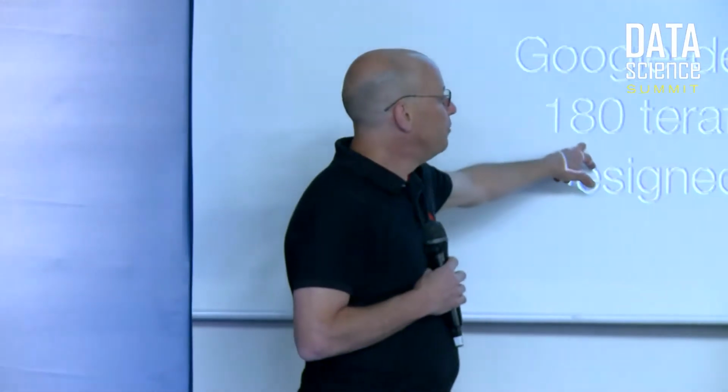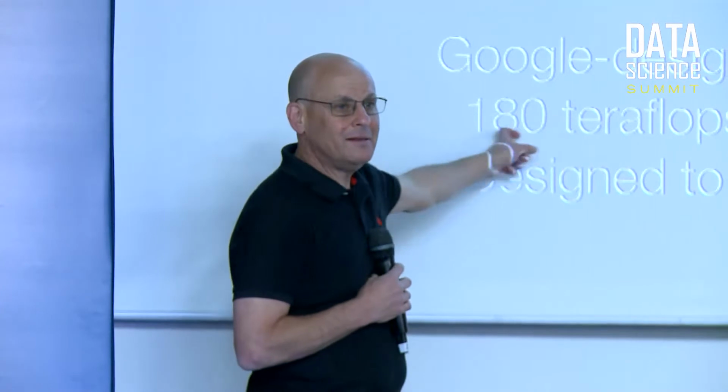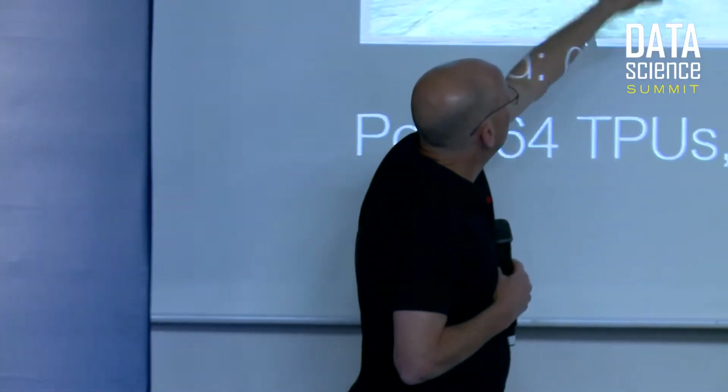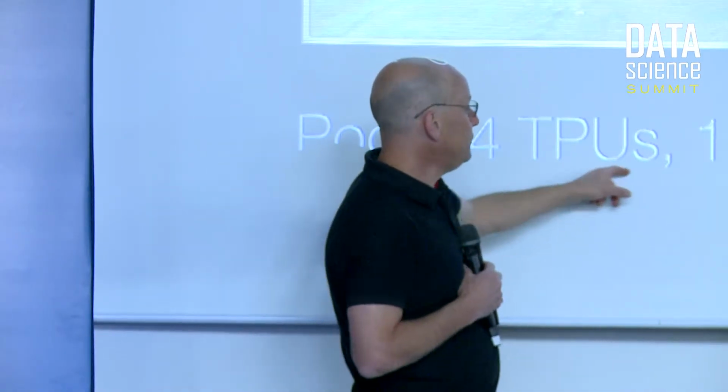This is the amount of computation of a single board, and it's humongous, right? But it's not just the fact that we have a single board. They are designed to be connected together with very fast memory connection. In fact, when we connect only 8 of them, they can talk to each other through their memory. So TPU1 can write into the memory of TPU2. When you connect them together, we get a pod. One column is a pod. This is 64 TPUs. This is the amount of computation. And if we view them as one monolithic computing unit, it has 4 terabytes of memory.